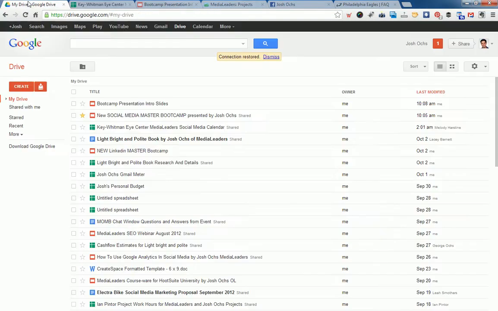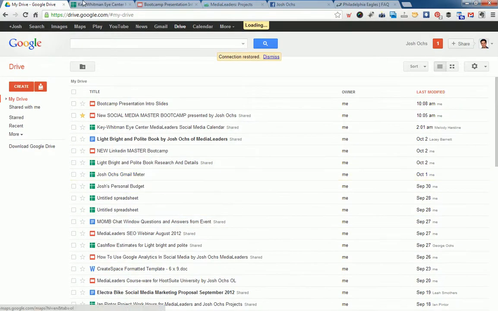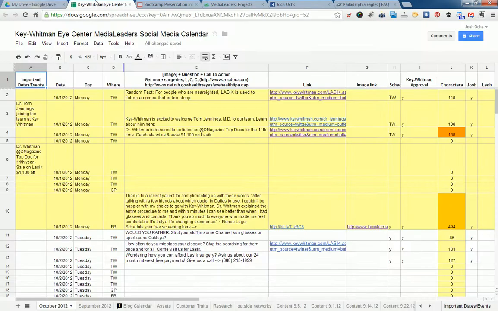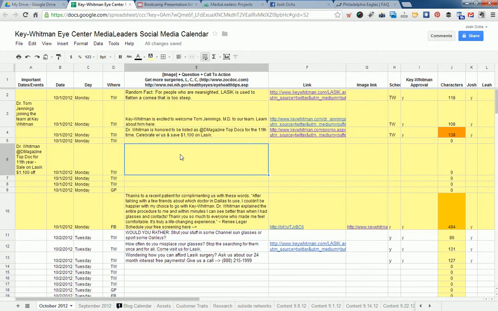You go to drive.google.com. I've got a ton of stuff in here, which is cool. But let's open up one of the client's websites. Let's look at spreadsheets first. These are spreadsheets. It opens up something in the browser. I'm not using any weird piece of technology. I have a spreadsheet open here that is the client's social media calendar. You can use this for financial stuff, whatever you need, but it is basically a free version of Microsoft Excel.